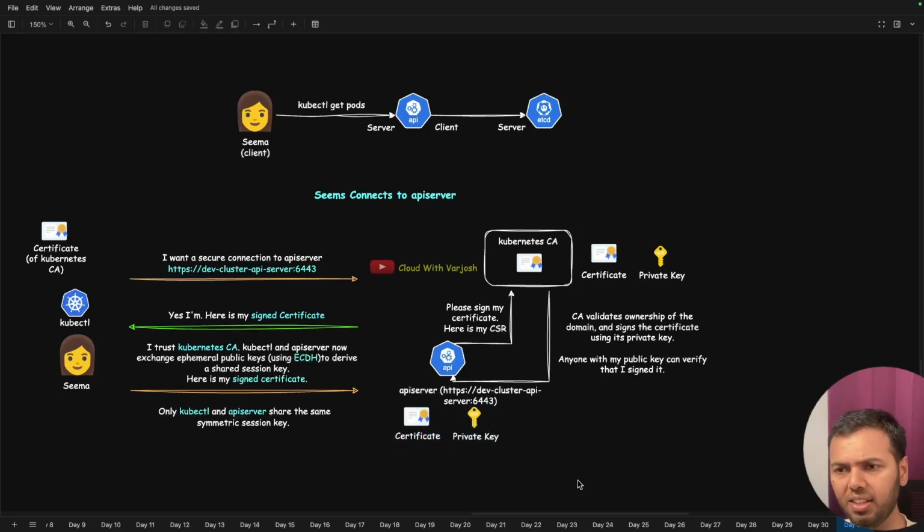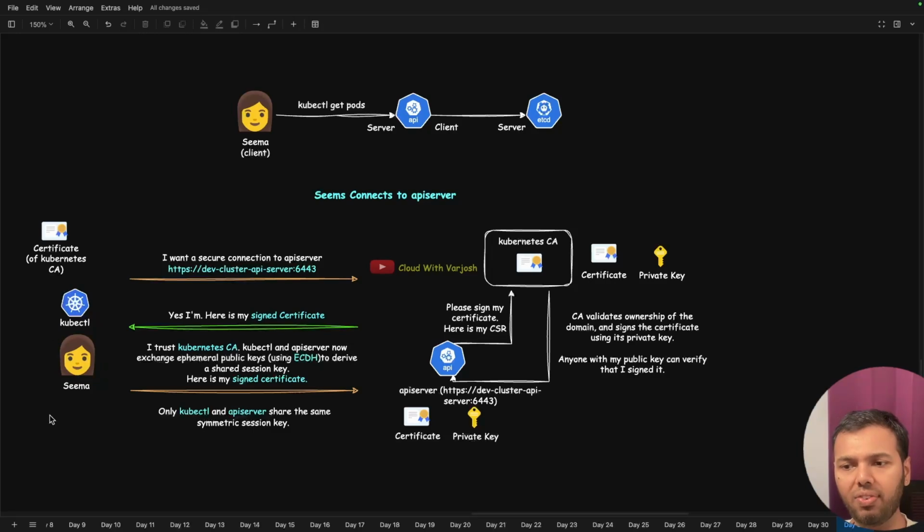Once the key pair is generated, then a CSR will be created. What is CSR? CSR is certificate signing request. So API server sends a CSR to the Kubernetes CA, and we'll discuss in our next lecture what exactly Kubernetes CA is, how many other CAs are there in your Kubernetes cluster. But for now, let's say there is a certificate authority that signs API server's certificate. And once that certificate is signed, whenever Seema tries to access, this API server presents that certificate to Seema.